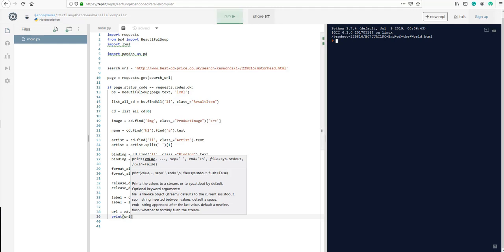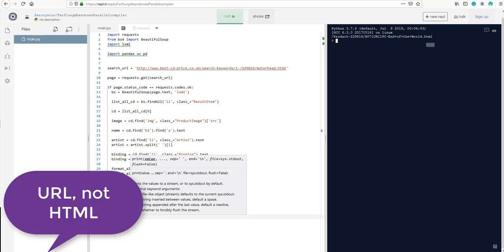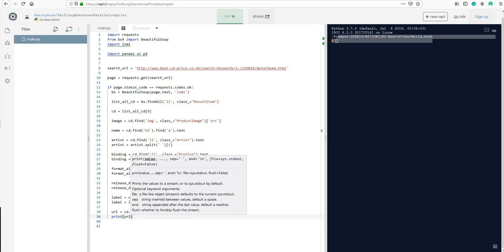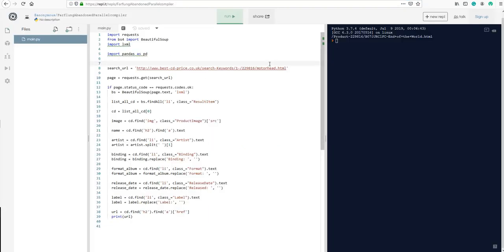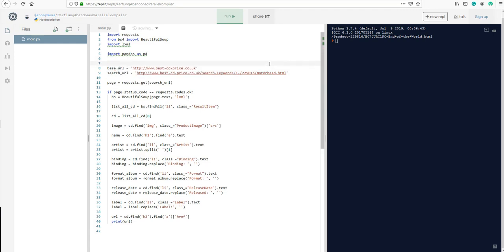And this is not a full URL, it's a relative URL. We can solve it. Let's come here, take this URL, base URL, and this is going to be added to this.